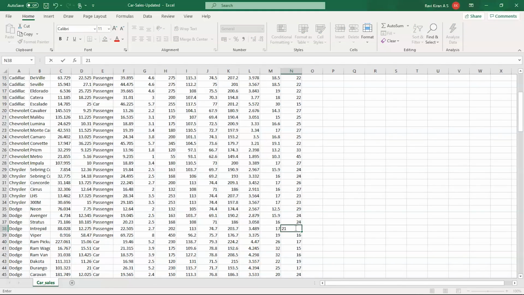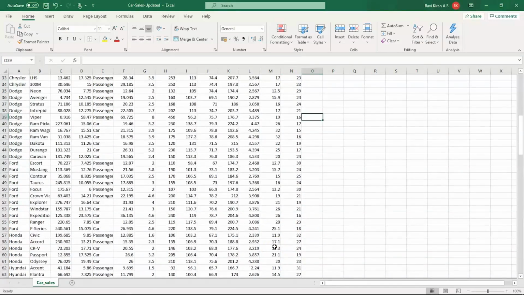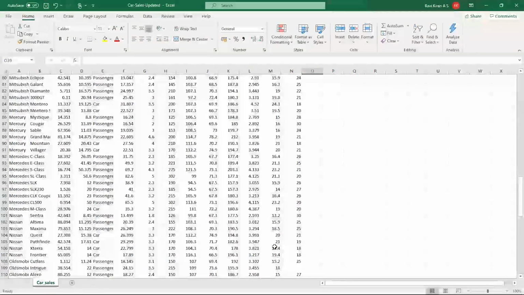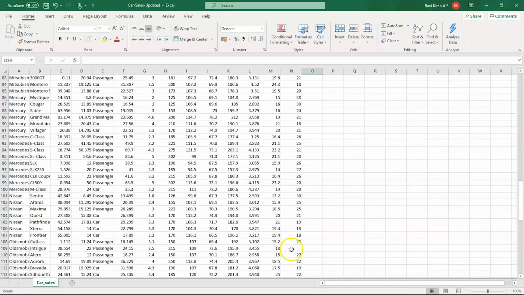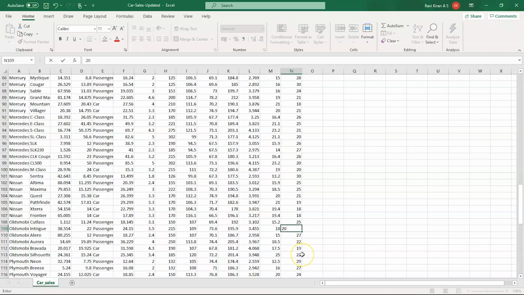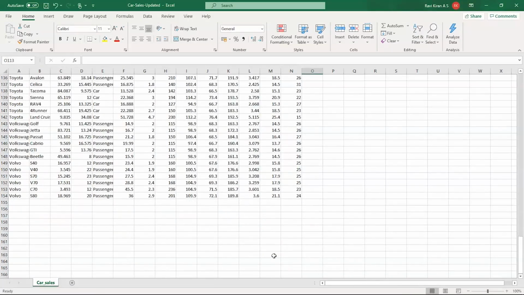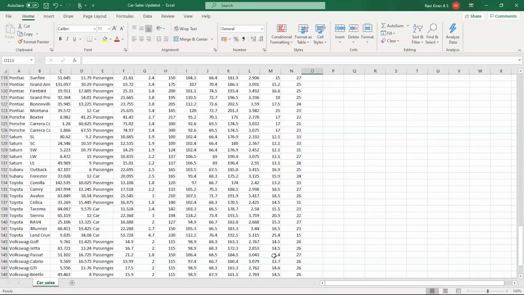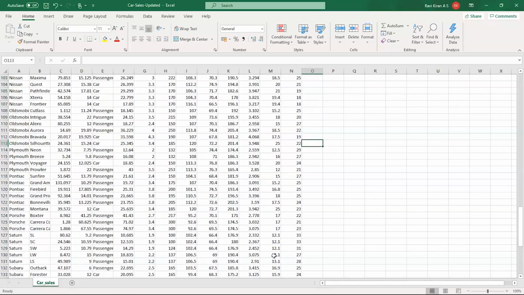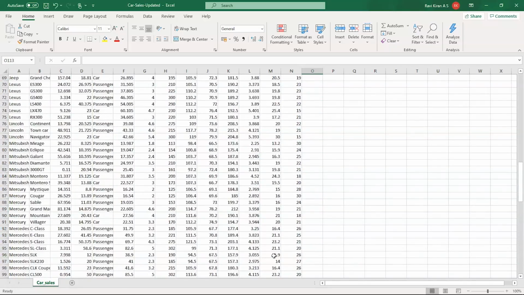Let us just add some random values because this is just for practice. Yep, everything else seemed to be fine.